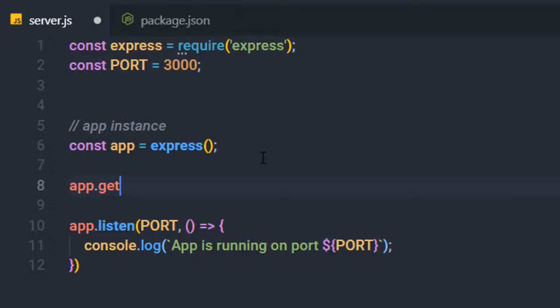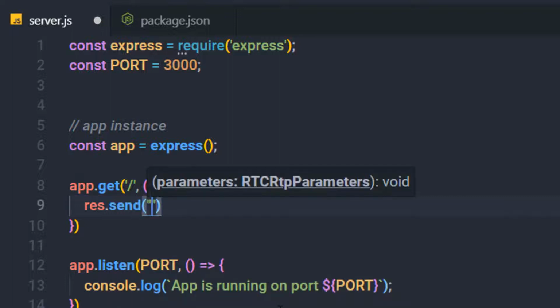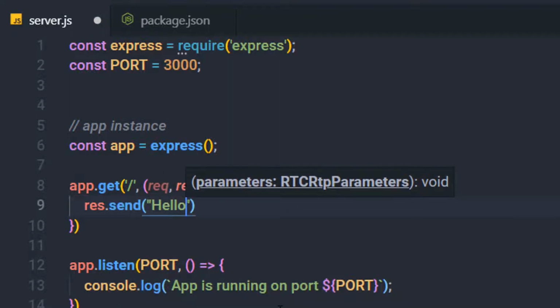To send the response, I'm going to open this file and say app.get. I'm going to call the HTTP get method, then specify the route. I'm going to specify / here. We're going to understand what the route is and all that in a few minutes. But before that, I'm going to send the response. So I specify the route here and then call the handler function. I'm going to create two parameters. The first one is request and the second one is response. And just after that, in this function, I'm going to say response.send, and I want to send here hello world.